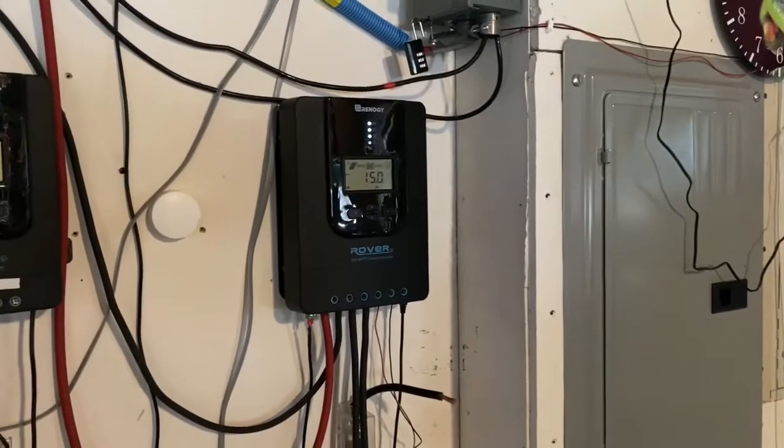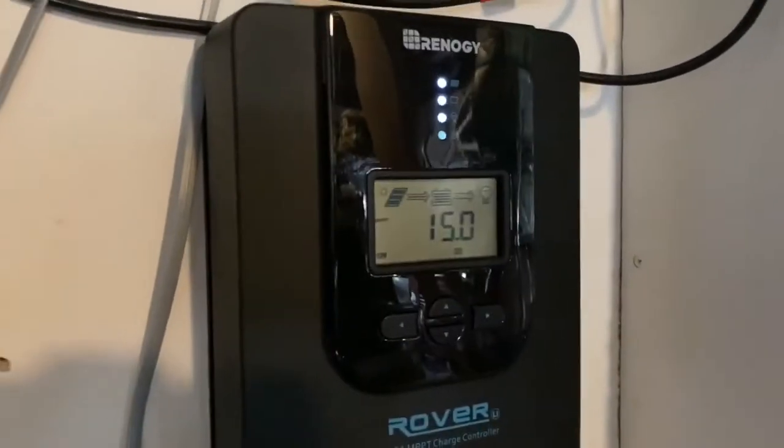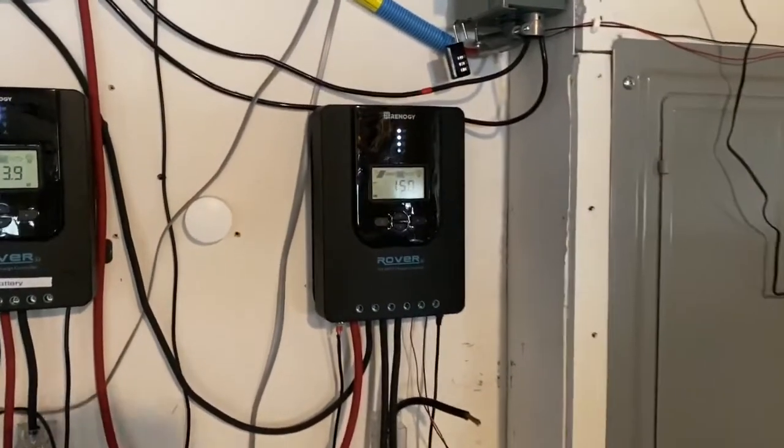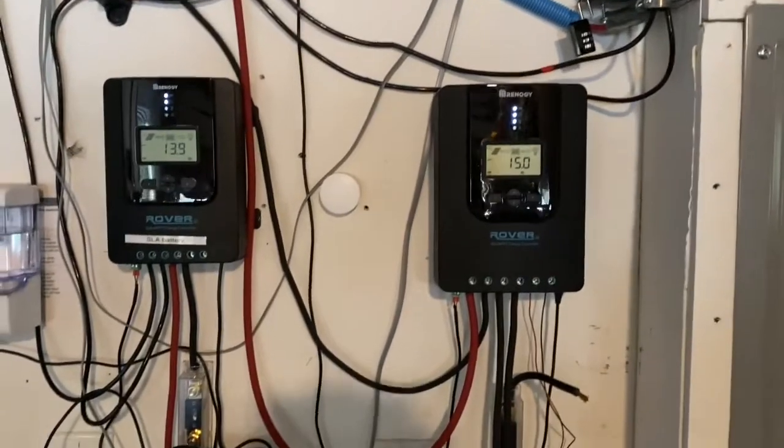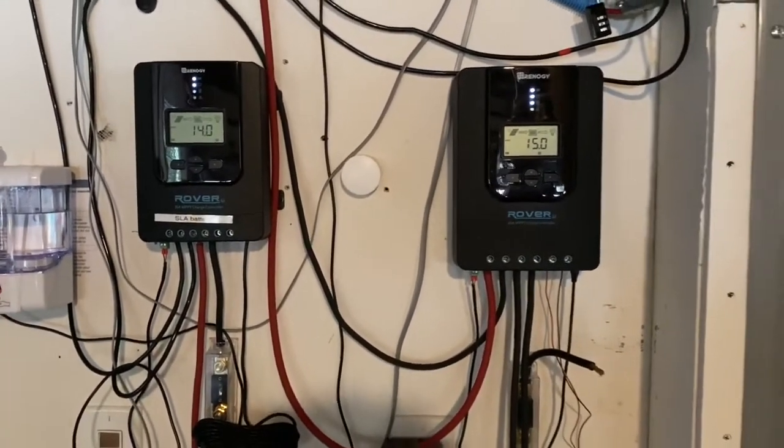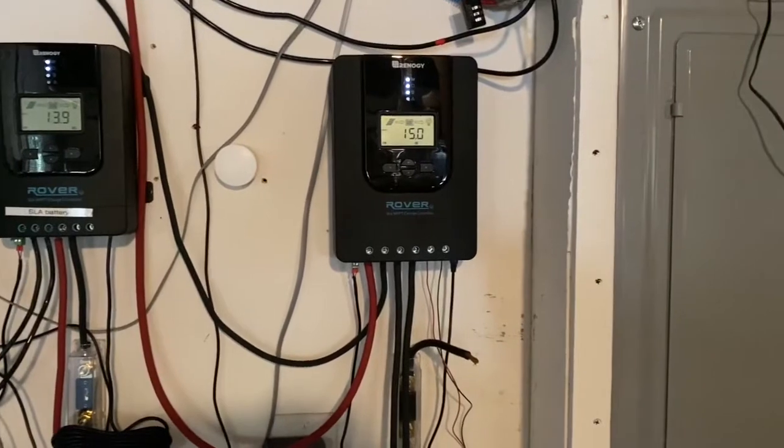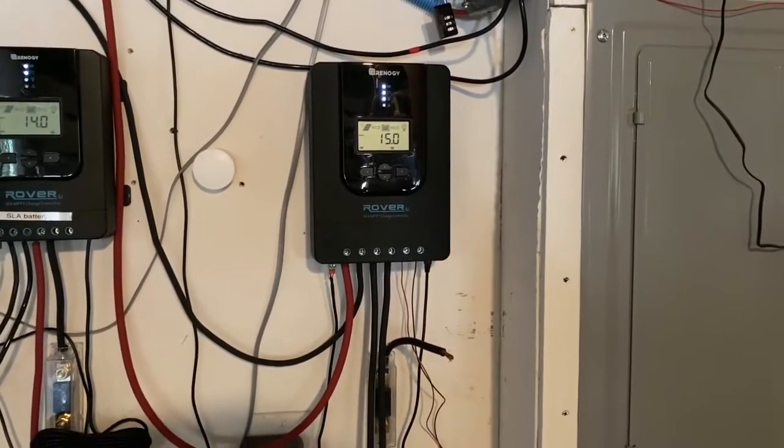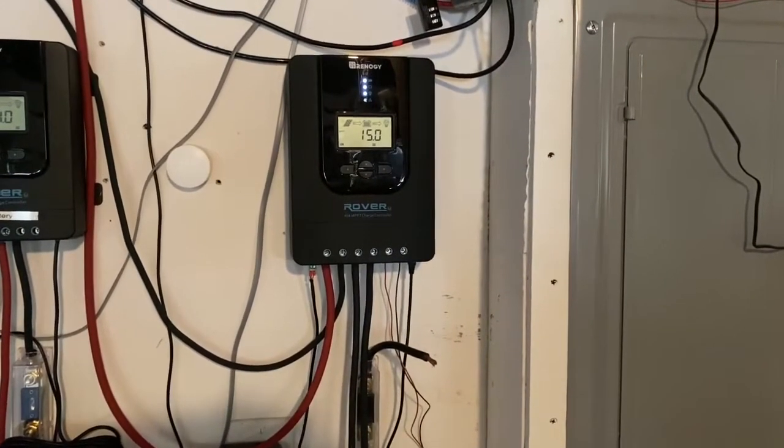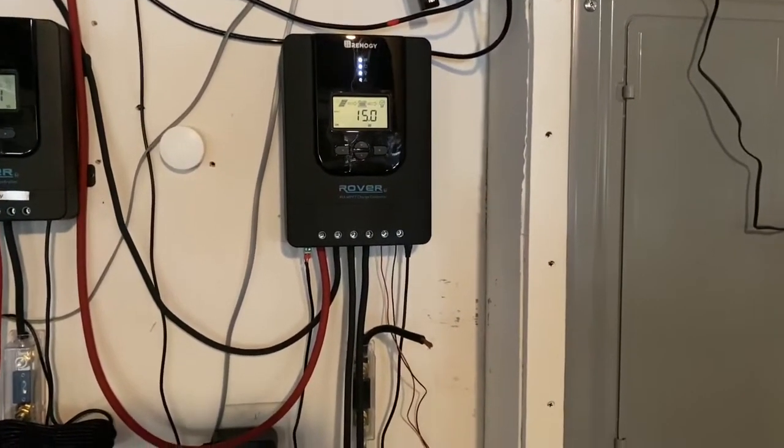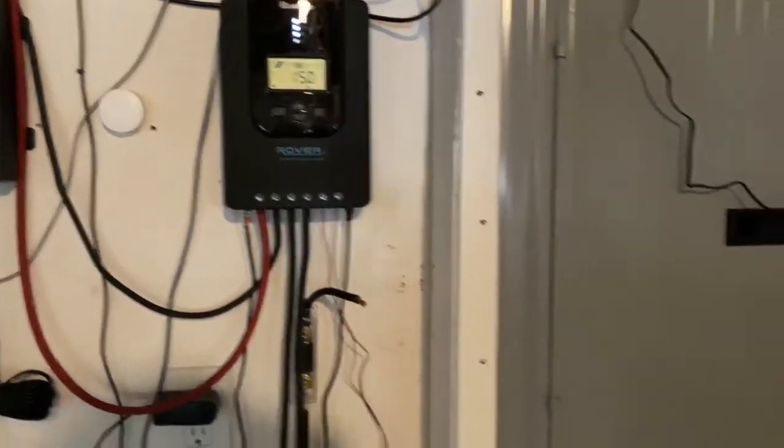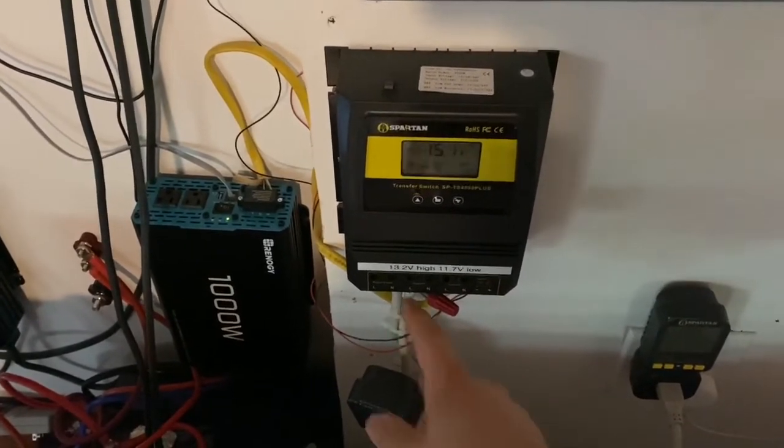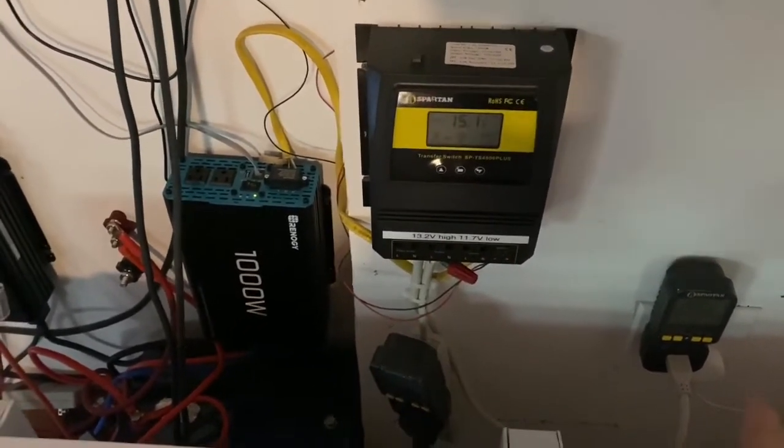I've got the custom settings on the Renogy so it's a user defined battery. The good part about that particular MPPT controller is that you can create arbitrary batteries in it. So I have it charging up to 16.6 volts and I have a hard cutoff or disconnect at 16.8 volts, although 16.6 is pretty much as high as I'm willing to take it. The BMS should cut off somewhere there too at some point.